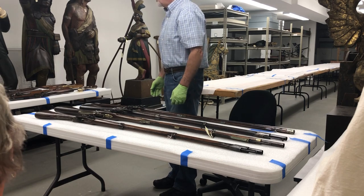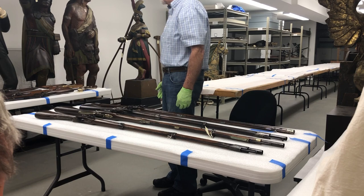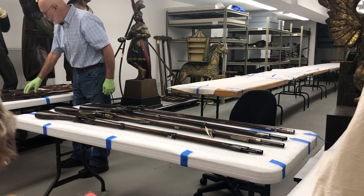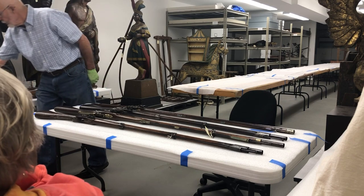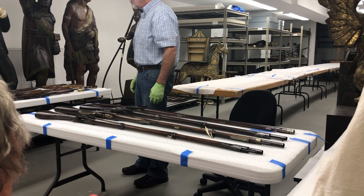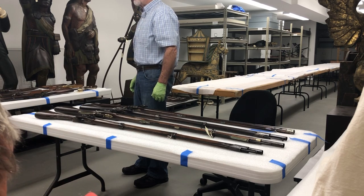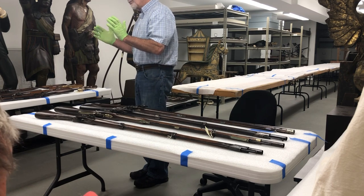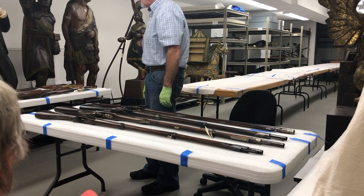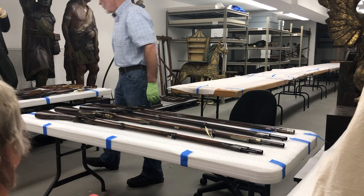But the Sharps is effective. It will kill at a great range, but whether you can actually obtain accuracy with a sight picture is a question. But the Buffalo Sharps, which we don't have one here, had sophisticated sights, aperture sights at the rear, sights at the front that were shaded with a very fine bead on it, and a good eye, a young man, and a lot of experience could well probably hit something at 600 yards. Certainly the size of a buffalo, I would say most certainly. Something this size might be. And I have shot those at 200 and 300 yards, including the percussion types that were in the Civil War. There were some that had a paper cartridge.